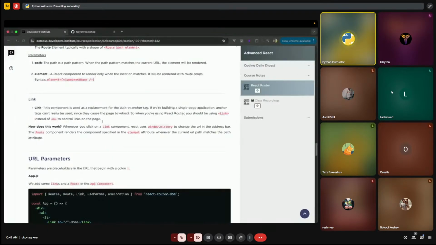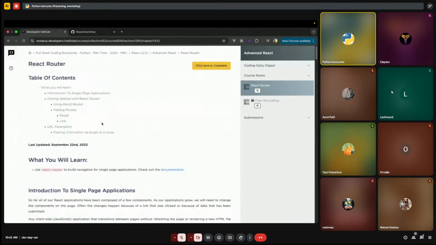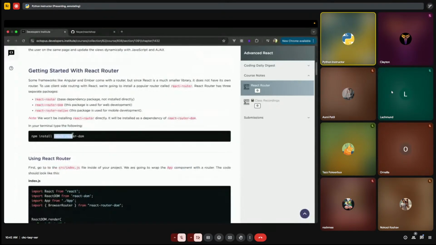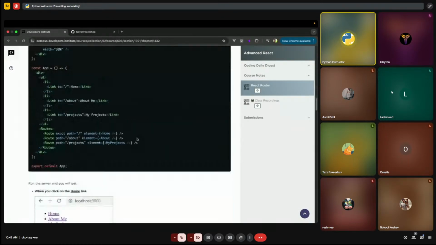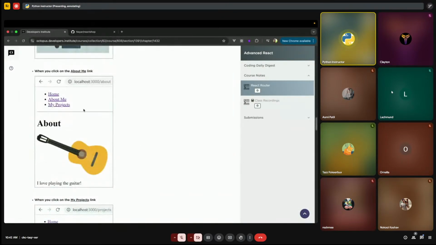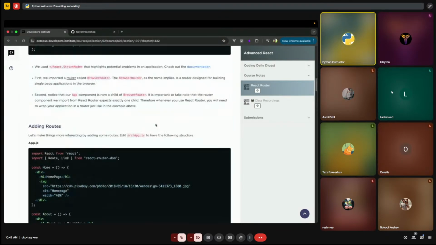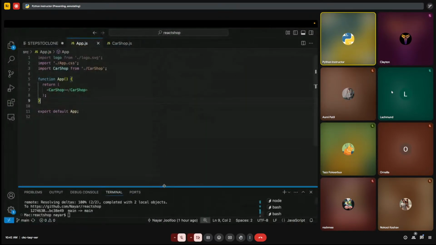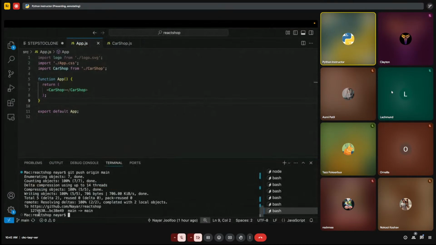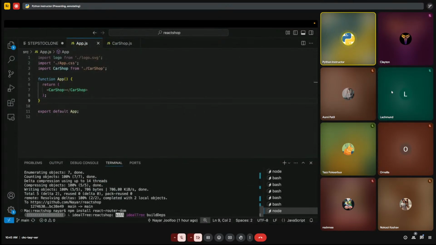So the first step, what we want to do is we want to install React Router DOM. This is a library which is going to allow us to change our page without reloading the browser. Okay, so I'm going to install this in the React shop. So I run npm install react-router-dom.